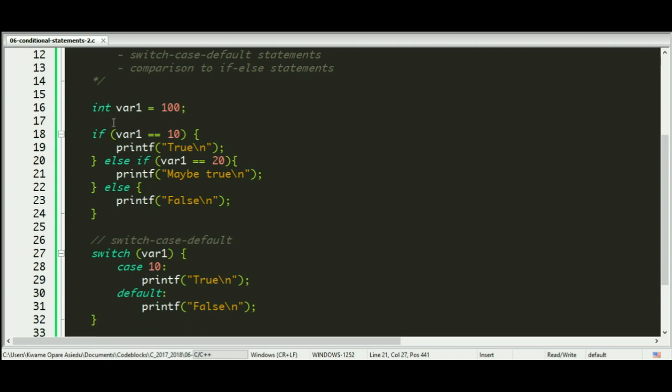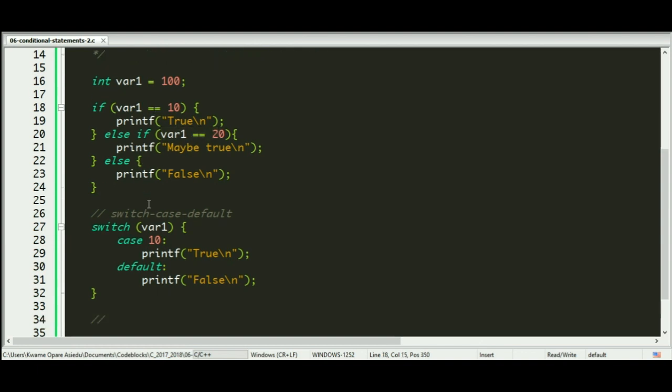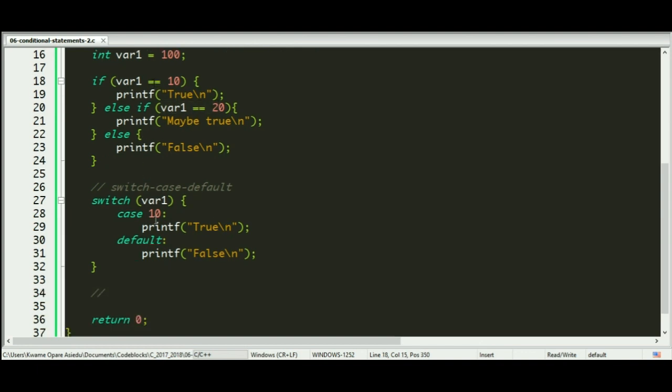So we have var1 equal 10, var1 equals 20, and then if it doesn't match these two conditions, it goes to the else. So essentially what we are doing here is similar. Compare var1 to this particular case. If it's true, then do this statement, right? So if we wanted to do exactly what we had over there, we would have something like this.